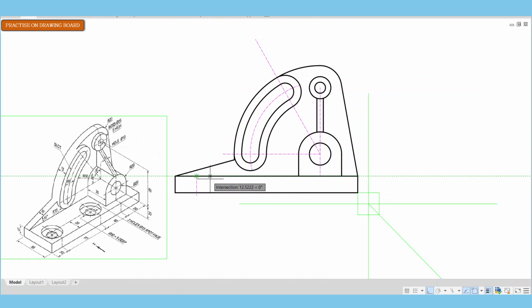Now the counter ball has a diameter of 30, so the radius will be 15. So I measure the 15 to the right, and the depth of the ball is 5, so I measure 5 downwards.